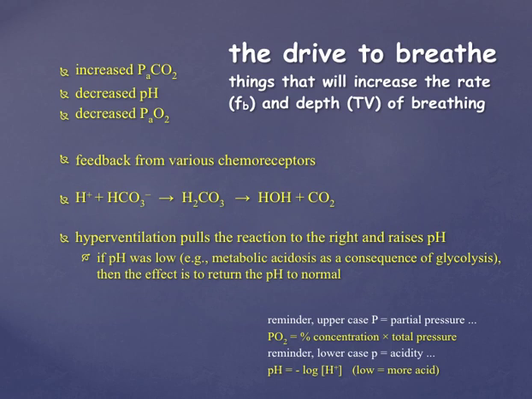Now you may want to pause and think about that and go back and play this part over again, but it's very important to see and to appreciate why an increase in hydrogen ions causes an increase in carbon dioxide. In fact, some people consider that measures of pH and pCO2 are redundant. If the pH is low, if you've got lots of hydrogen ions, you're going to have more carbon dioxide. But you should see why it makes sense for the body to ventilate more, to breathe more, because of this acidity.